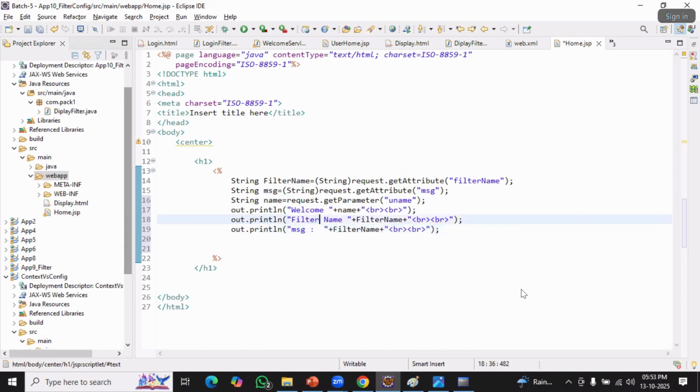I'm just trying to print the message, whatever the attributes we have given from web.xml. This filter name we are getting from the filter config object, and here we are getting this from web.xml.